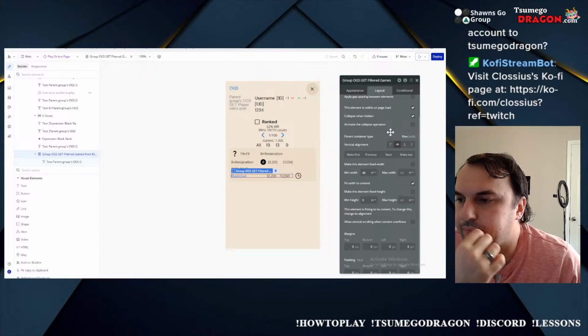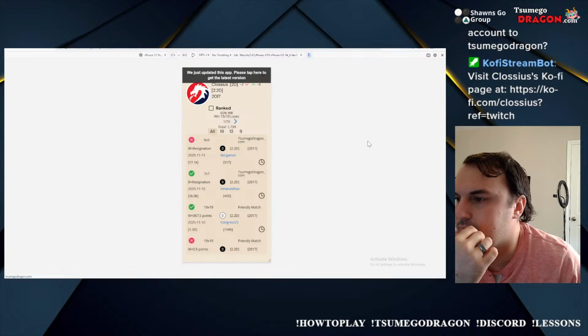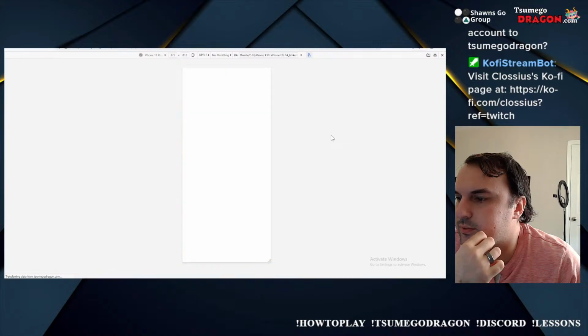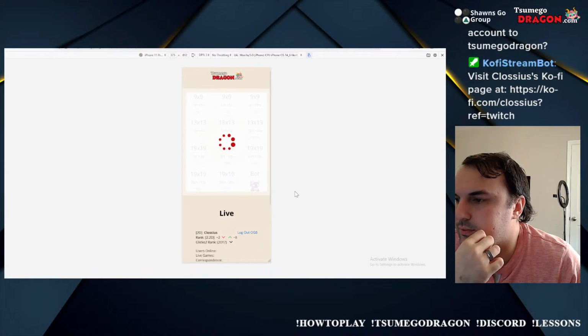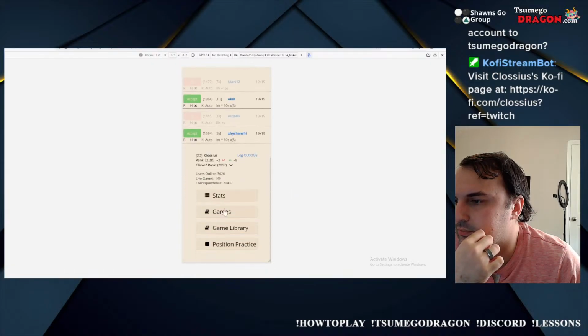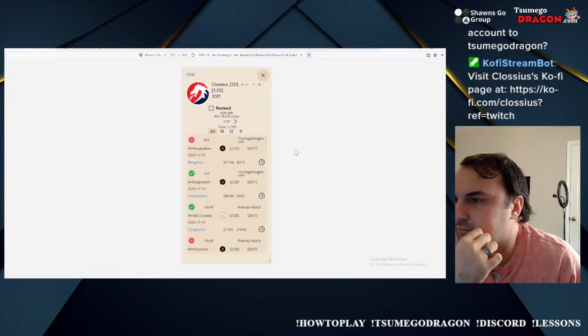That already looks better, actually. That might be passable. The name could stand to be longer, but it's looking better.